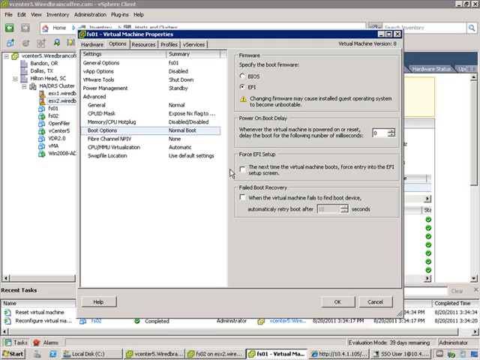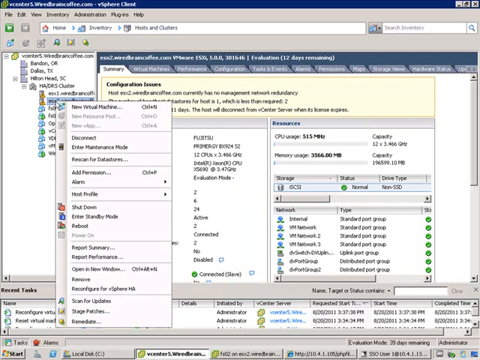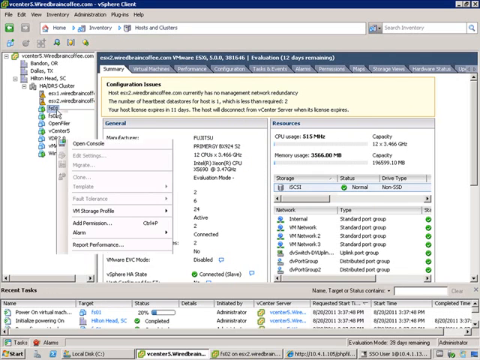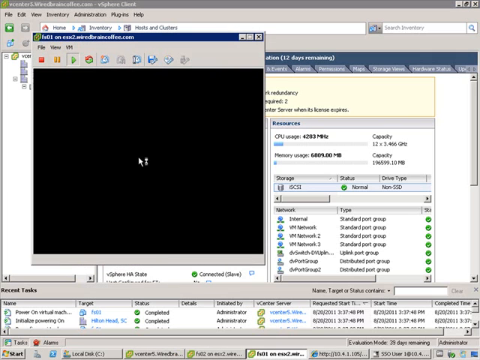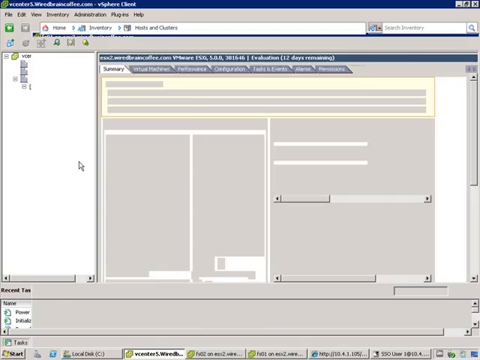Once you set it to EFI, you can force it into the EFI setup screen. By selecting that, you can again do the same thing as far as the delay is concerned. Click on OK. As soon as you power this thing on, this time it will go into the actual EFI BIOS. Let's go ahead and power it on and let's open the console. And there you go. From here on, you can go through the shell and just modify whatever you need to modify if you're using EFI.